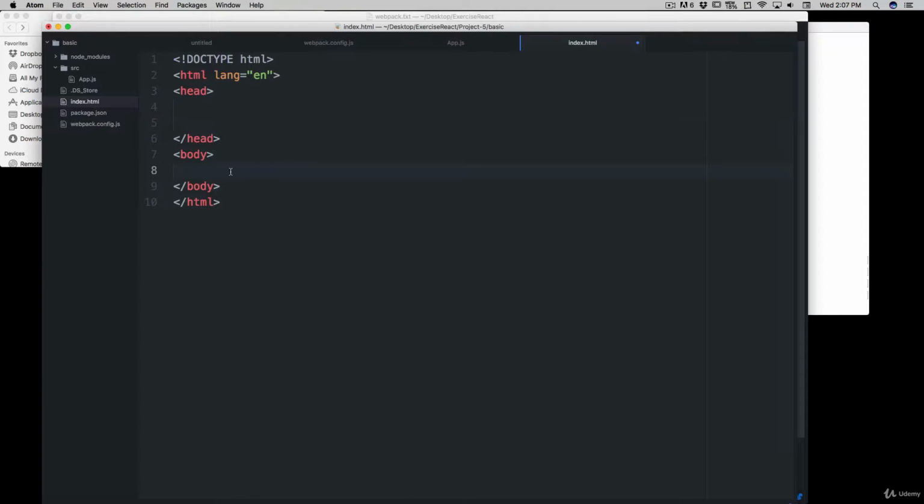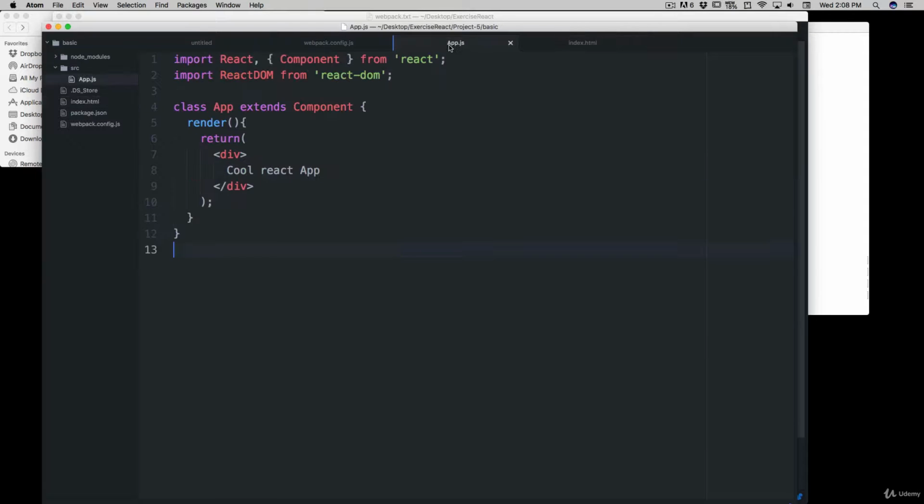I'll just go into the body and I'm going to create a div. There we go. And my div is going to have an ID there. And the ID that I'll be having is going to be root. So I'm going to say id equals, and let's call this root, or I'll follow the convention there by using the single quotes, 'root'. You can call this anything. So bare minimum ID. Now go back into your App.js and notice we are not rendering anything so far.